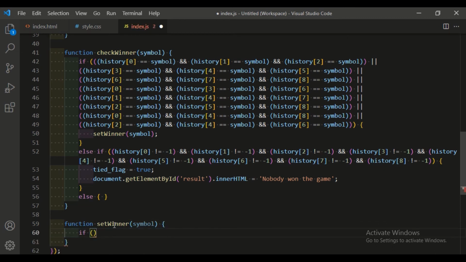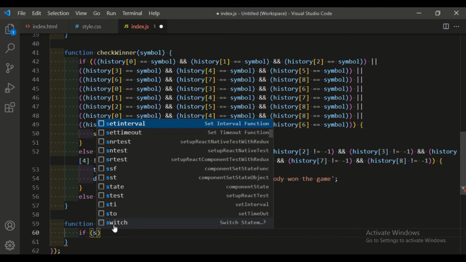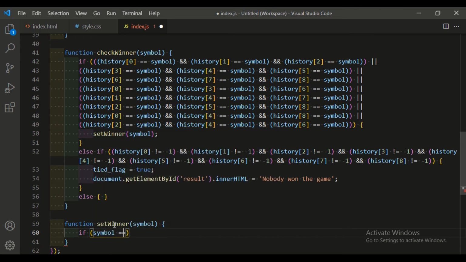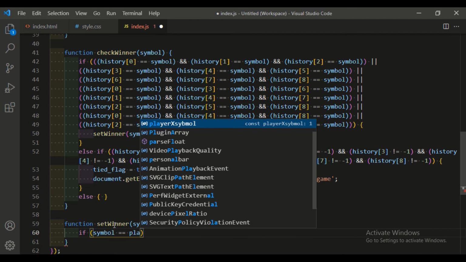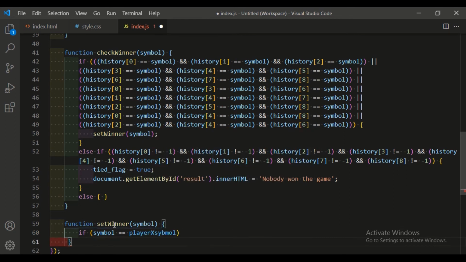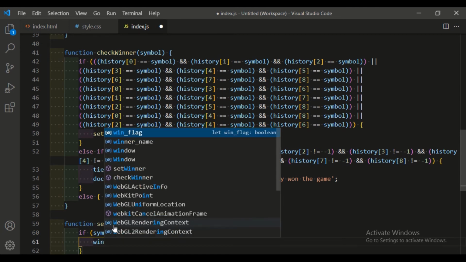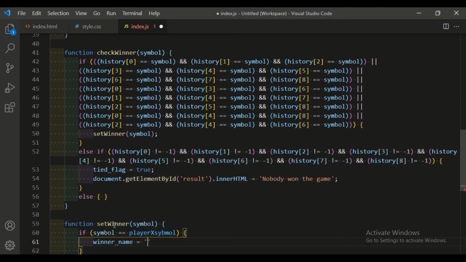Okay, if double equal to player x symbol, then we will set winner name to player x.